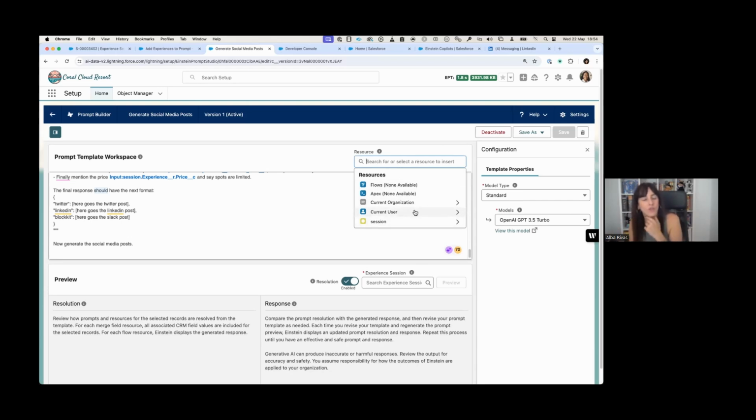We're also going to release data graphs, which is another way to bring Data Cloud records into this. So this is just the beginning. My recommendation is to get familiar with this, because lots of things are coming in the next releases.